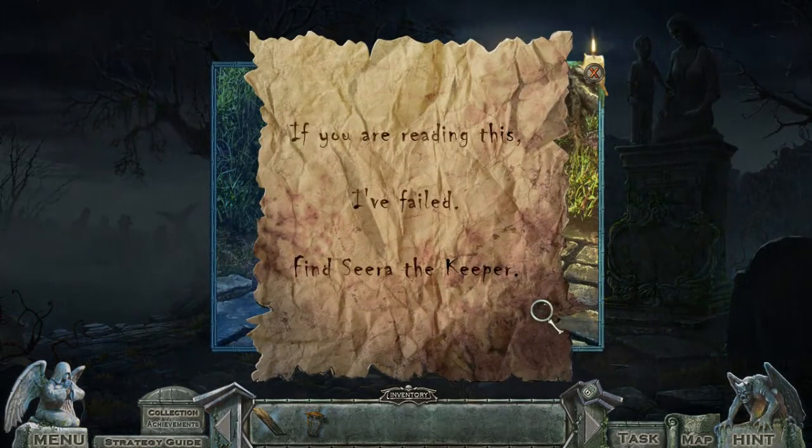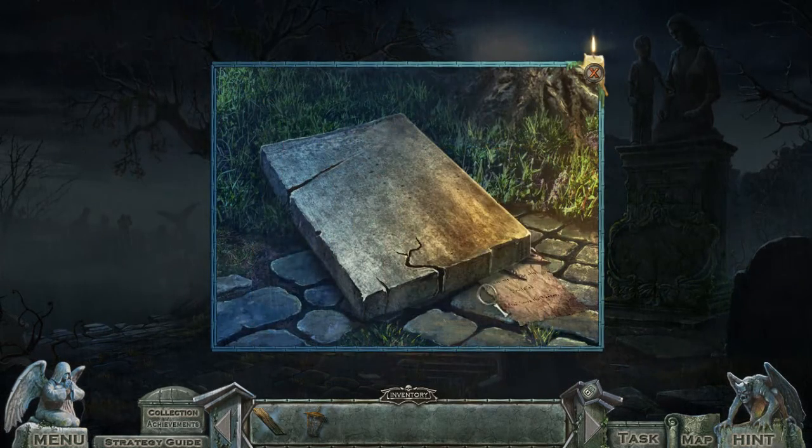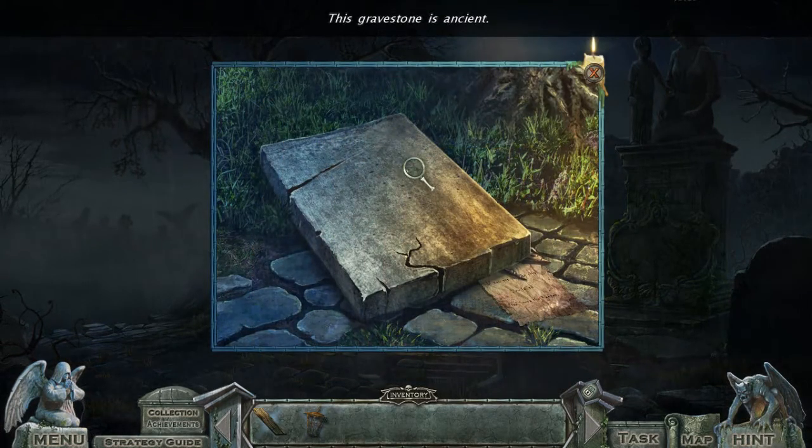If you are reading this, I've failed. Find Sierra the Keeper. This gravestone is ancient.